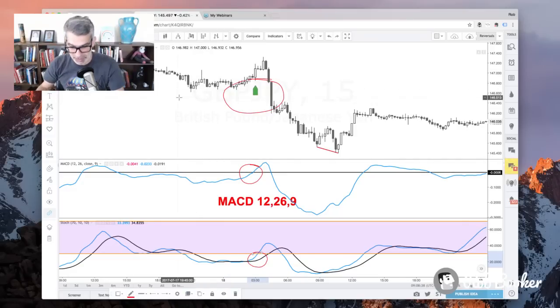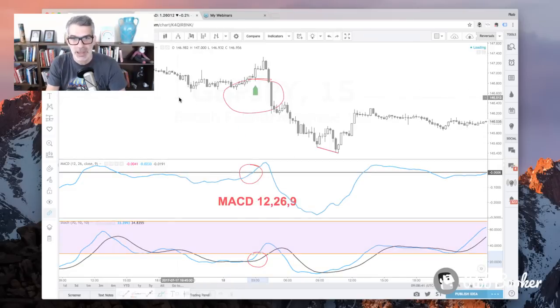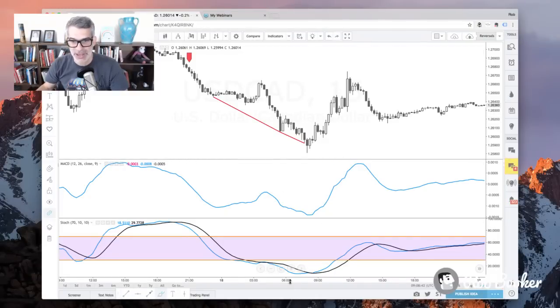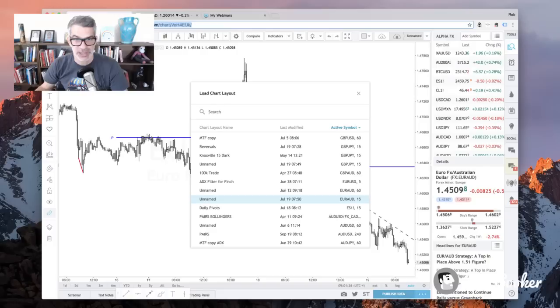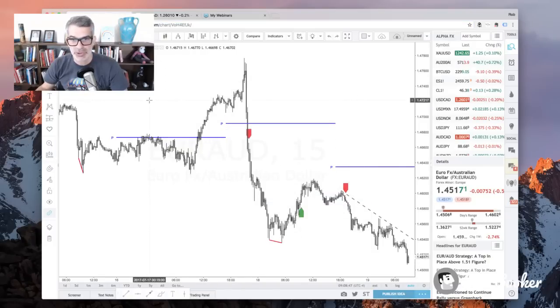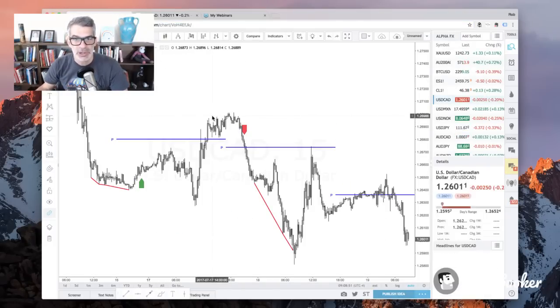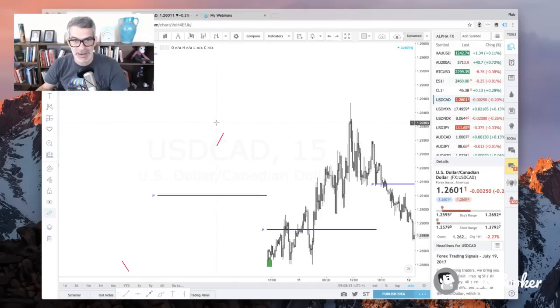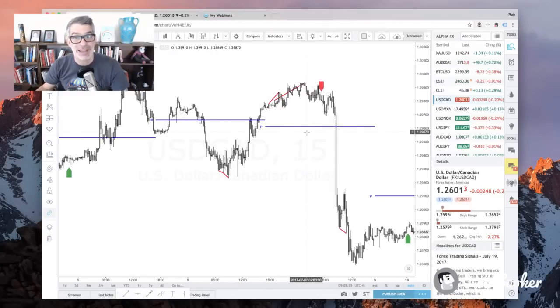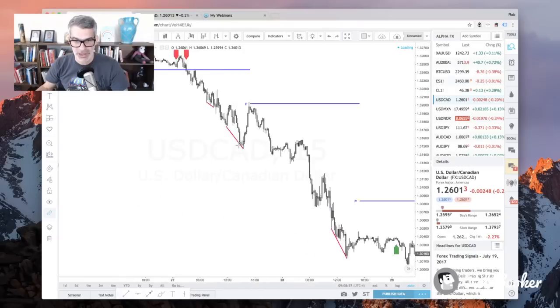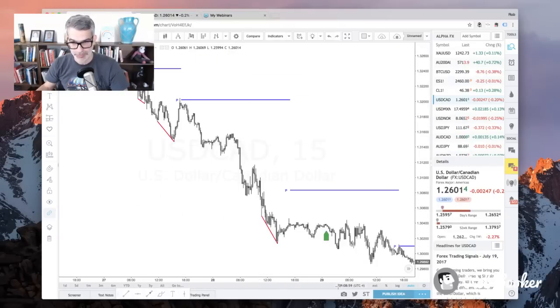Let's take a look at some examples of how this setup has worked in the past and how I combine all these things to work together. In fact, let's switch over so we're no longer looking at all those indicators. We don't need them anymore, right? We don't care about that anymore. What we care about now is just looking at some examples of where this setup occurred in the past.